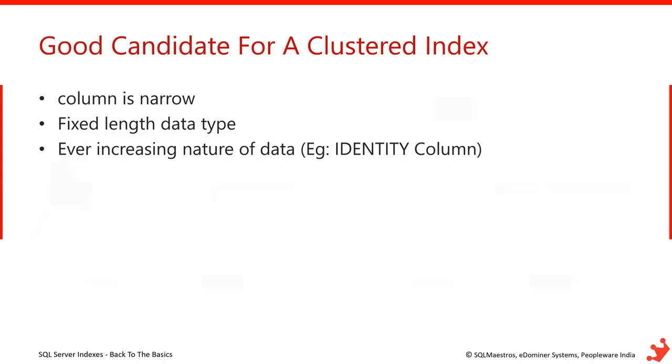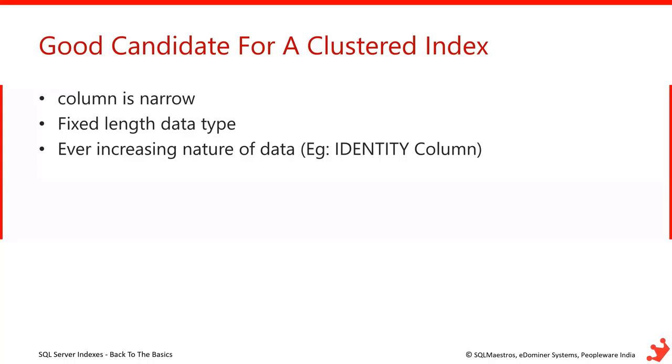There can be so many, but this is what generally experienced people follow, and a lot of best practices and guidelines will suggest. So the column should be narrow. What is the reason behind this? When the column is narrow, I mean, we know this concept of column being wide and narrow, right? So the data is like, if it is a 200 byte character data type.